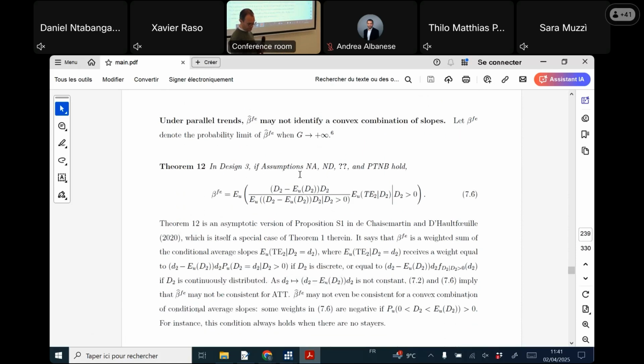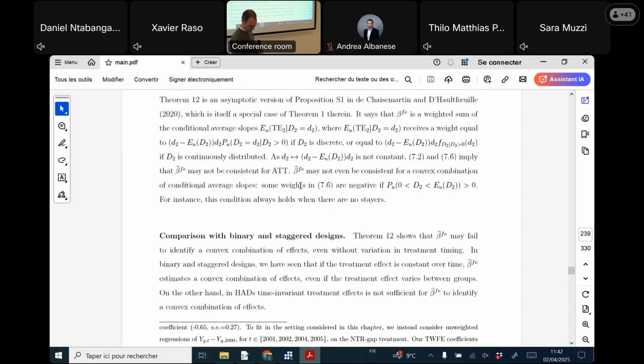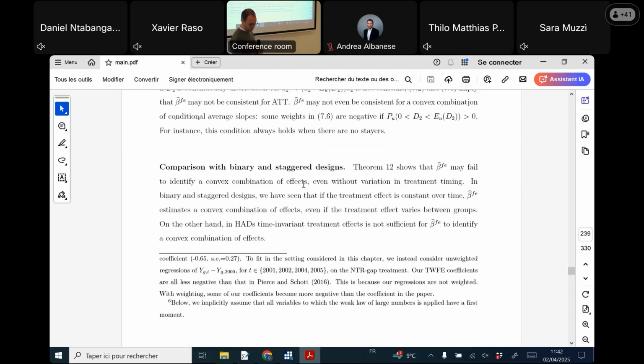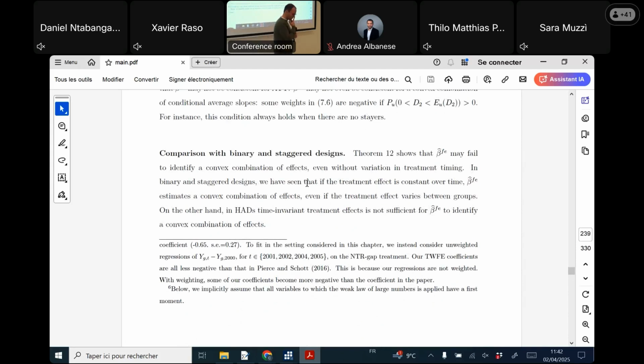Okay, and so we have again this issue that in a heterogeneous adoption design, the two-way fixed effect estimator may not be estimating a convex combination of treatment effects. And what's interesting is that, because those results on designs with variation in the dose are actually older than the results on designs with variation in treatment timing, there is a bit of a feeling at the moment that issues with two-way fixed effects can only arise when we have variation in treatment timing. Here, that's an example where there is no variation in treatment timing. Everybody gets the treatment at the same date, period 2. But we can have issues with two-way fixed effects when there is variation in the treatment dose.